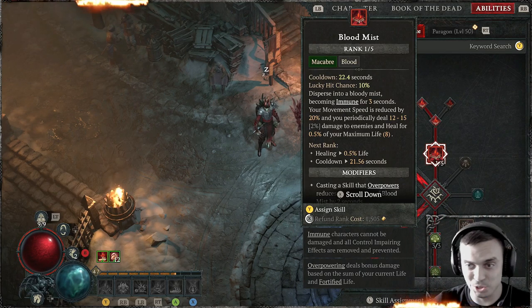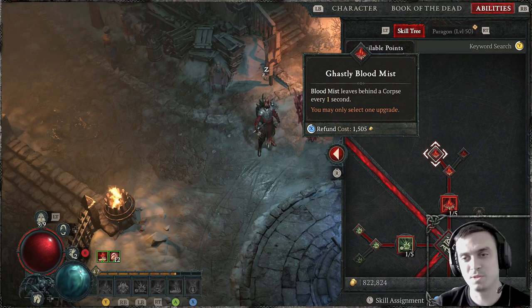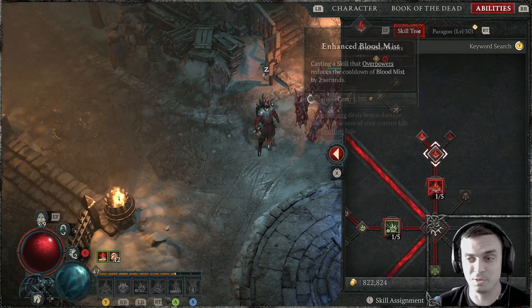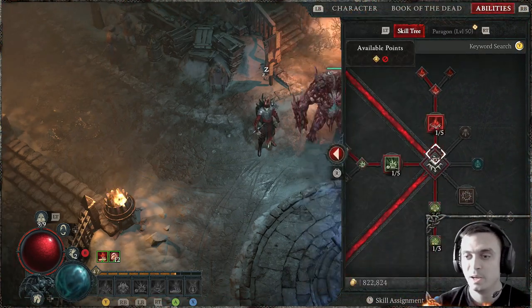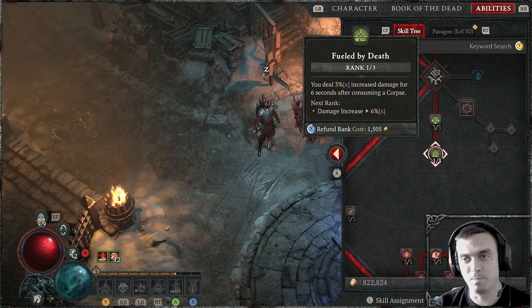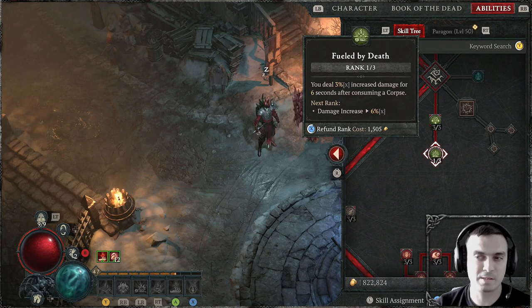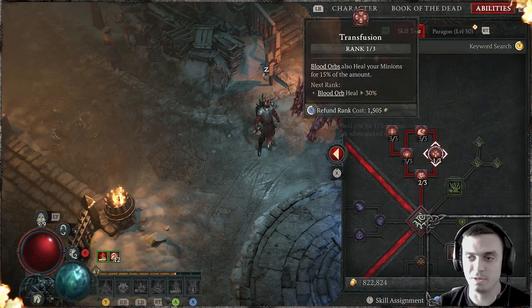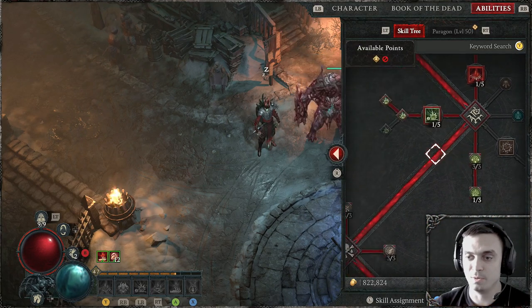Alright, let's continue. Now, Blood Mist is also in the same kind of category, and this is my get-the-hell-out-of-there situation, right? So I do use it with a modifier, leaves a corpse every 1 second, but maybe I'm considering getting rid of these two and putting them elsewhere, but at the moment I'm using it this way. And final point, I've placed Fueled by Death, and I will upgrade this if I have enough points to its maximum. My priority are these two at the moment, and we're gonna get there in a second. So yeah, let's move on.